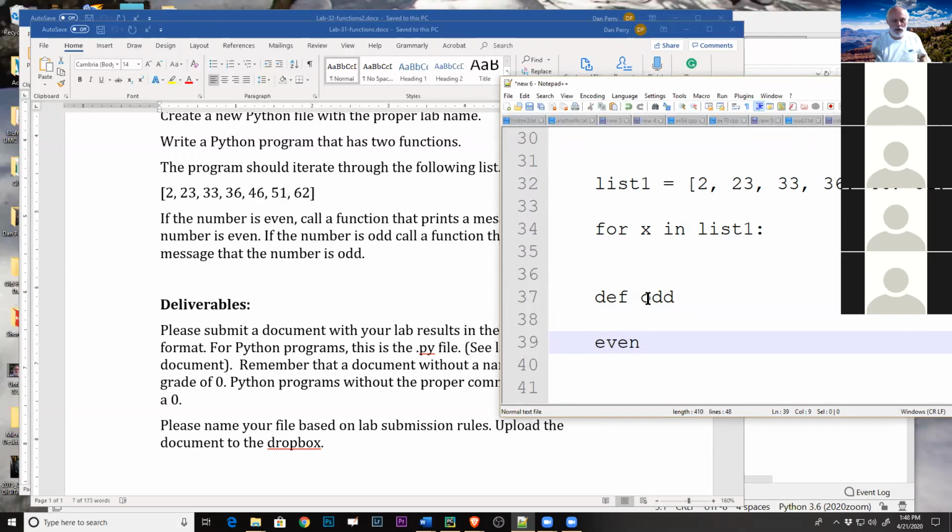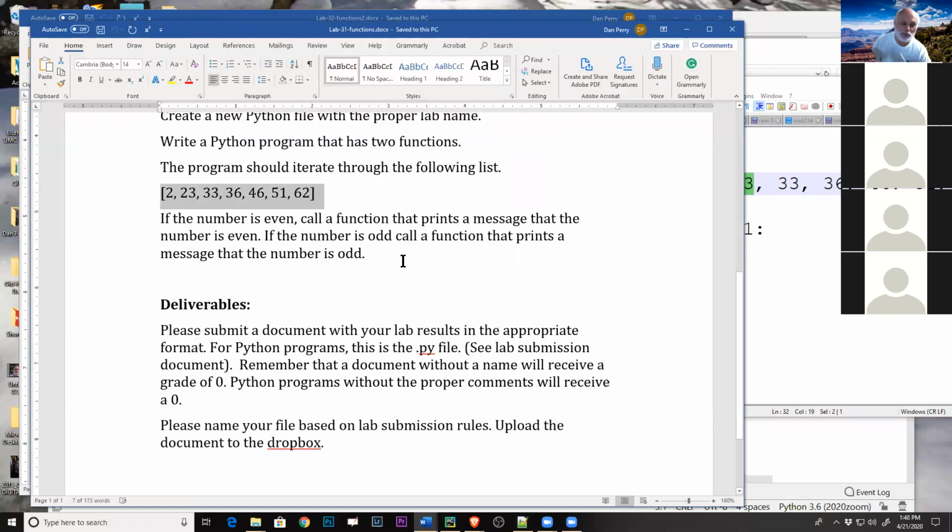Yeah. You look at it and go, doing functions in this one is actually more complicated, and that's true. But the idea is this was your first time creating a function, so make something that's kind of easy. So in the for loop, each time you go through it, it's going to be another value, and then you're going to check and see if it's odd or even, and then call the odd or even function that prints.